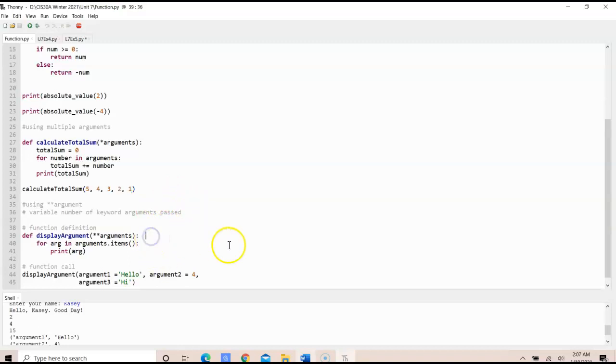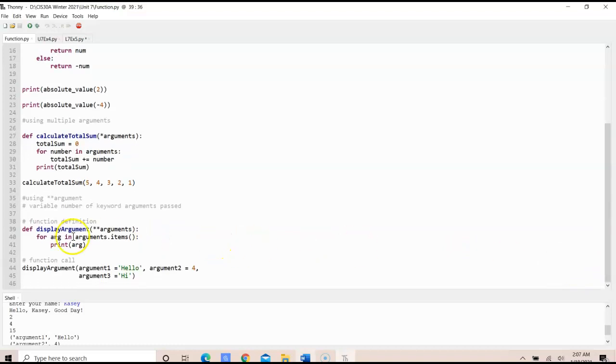So for the next example, I have a function called display argument. And again, we're using the asterisk. So that allows us to have multiple arguments.